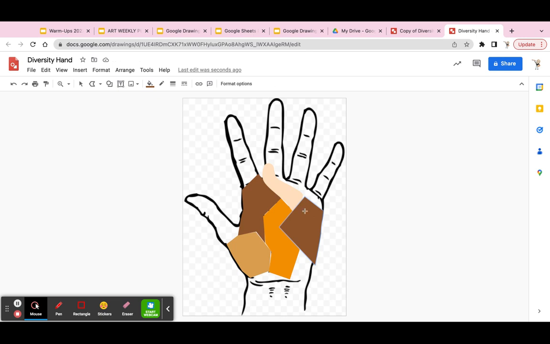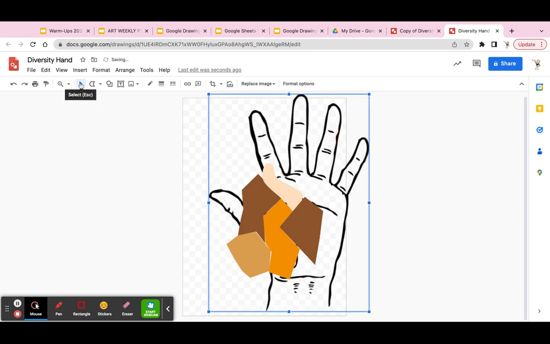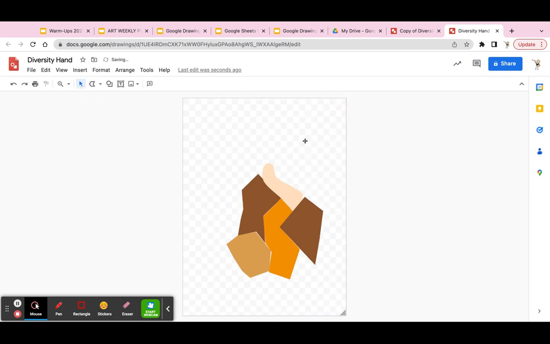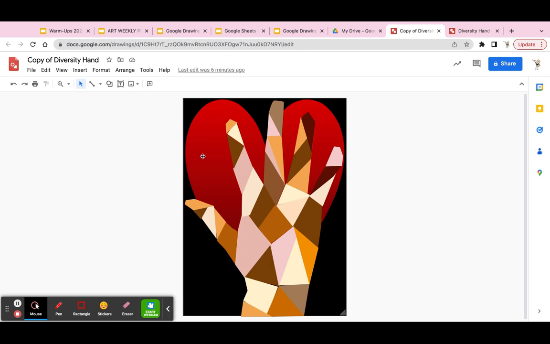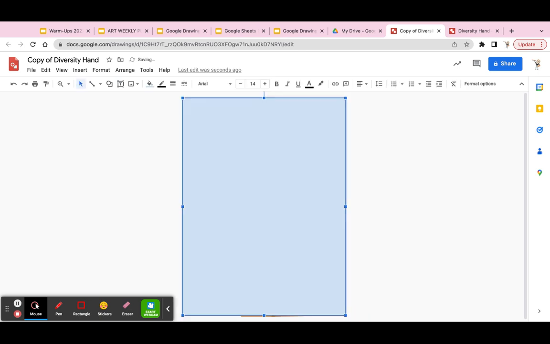Now let's pretend that I have finished my whole hand here and I filled it in with all of the colors, the whole hand. What I can do then is take this background hand, select it with my move tool up here and delete it. I just click delete or backspace on my keyboard. Now I'm going to insert a background. Let me show you with my finished hand how I inserted this background. So this is my finished hand. What I did then is I went to the shapes tool and I selected a square shape and I dragged this square into the whole background.